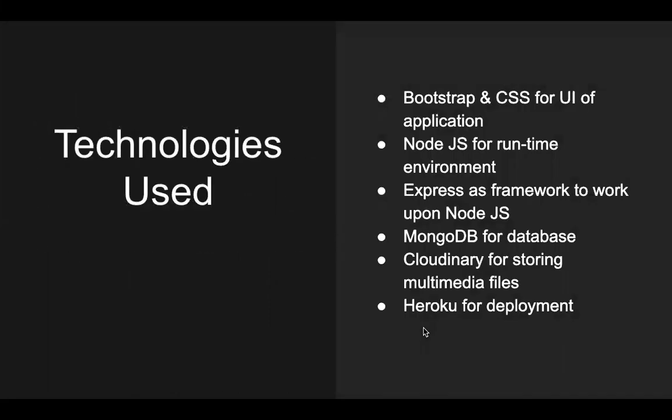So the technologies we used were Bootstrap and CSS for the entire UI of the application, Node.js for the runtime environment, and Express.js as a framework to work upon Node.js, and MongoDB for storing all our collection of databases, and also Cloudinary for storing all our multimedia files like images, videos, etc. And finally, we used Heroku to deploy this project.